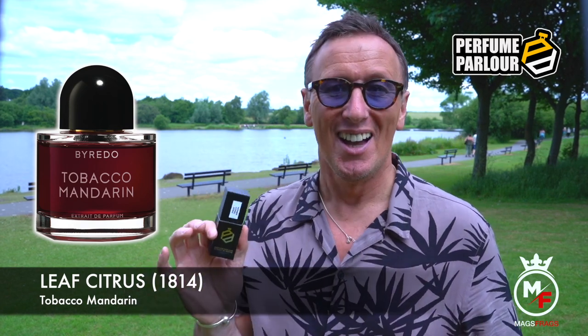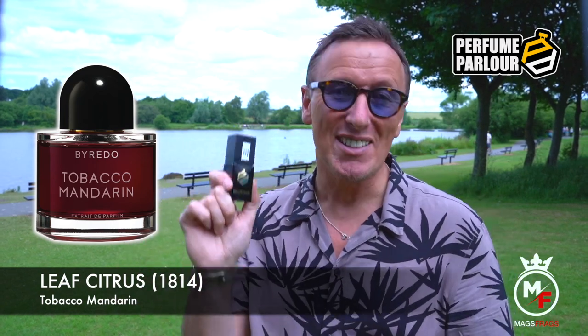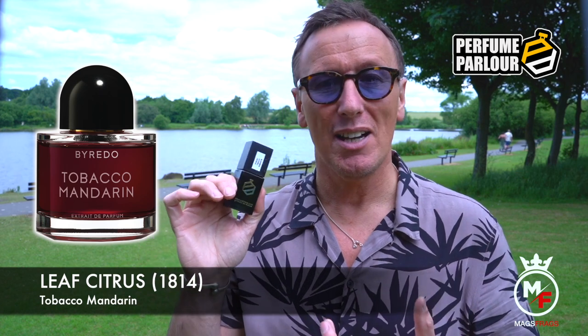So this is a fragrance that should come with a little bit of a warning on the label, not to expect tobacco and mandarin orange when you first spray it whatsoever. And then it won't be disappointing for you. Don't get me wrong, there is a faint fruitiness in the opening, which lasts about 5 minutes, but then it's more of a woody, smoky kind of scent, with maybe a bit of a leathery undertone also.